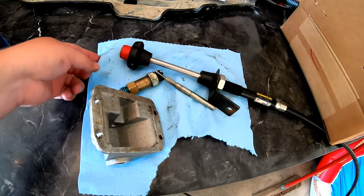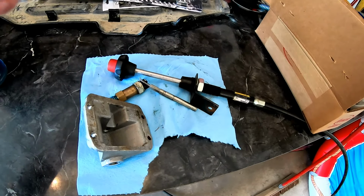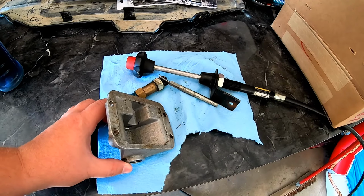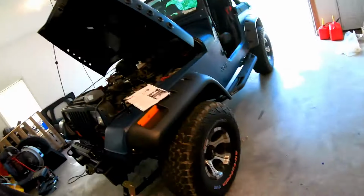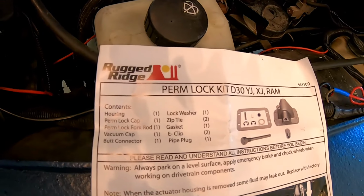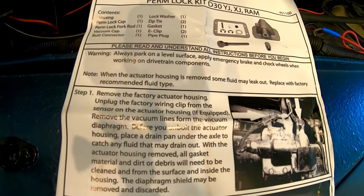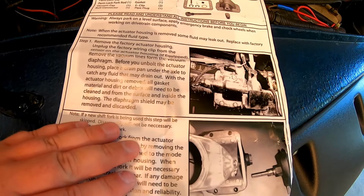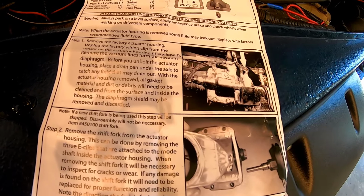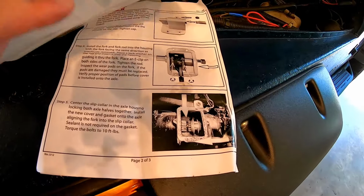So the advantage of these is you can have a two-wheel drive low. You put your transfer case in four low, but you don't engage this, which means your rear tires are in a two low ratio, two-wheel drive low range. Fortunately, about 2 months ago, I invested in this, the Rugged Ridge Perm Lock Dana 30. This is a permanent means of engaging the center axle. So this makes your front axle always engaged, and then it's dependent upon the transfer case to engage and disengage four-wheel drive.